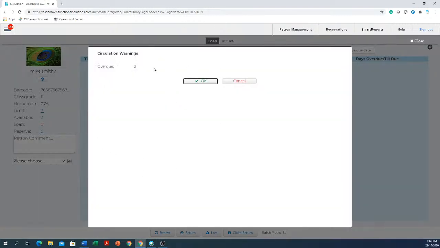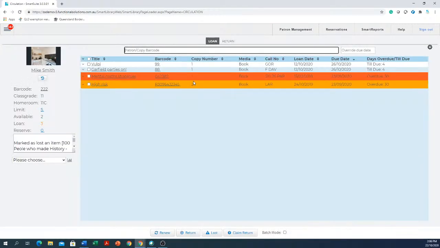why he shouldn't be borrowing, it'll tell you and you can override it. Okay, and the way the circulation data shows up on the screen, their photograph will appear here, the current loan, the red is an overdue. Okay, so you might say, oh, hang on, you've got mental mathematics, I can't give you any more books. Or the brown is a book that he did borrow, then he claimed he returned it.